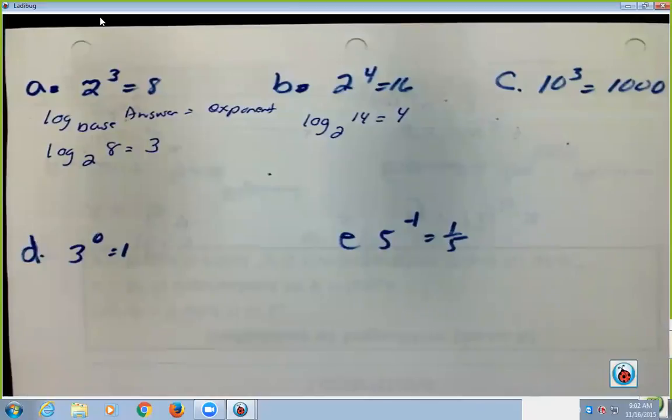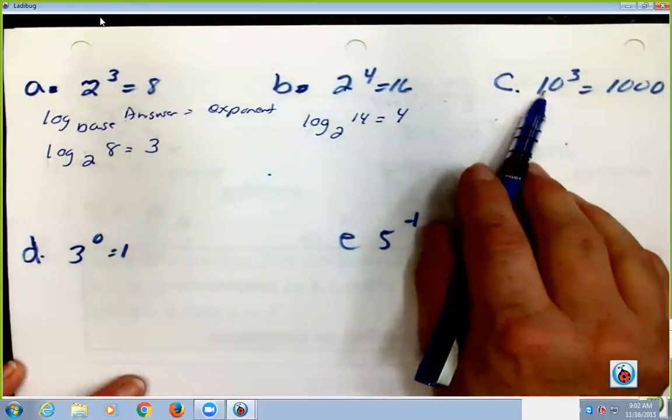If you get that pattern down, we're going to bounce back and forth between these for the rest of the chapter. We're going to switch stuff into exponential form because sometimes they're easier to solve that way than to solve them looking at them as a log. And so we've got ways in which we can work with that.